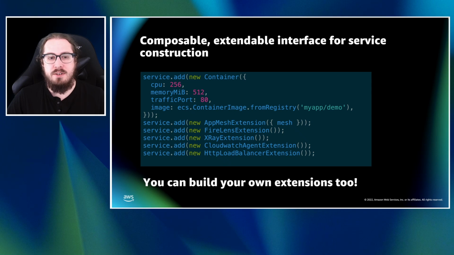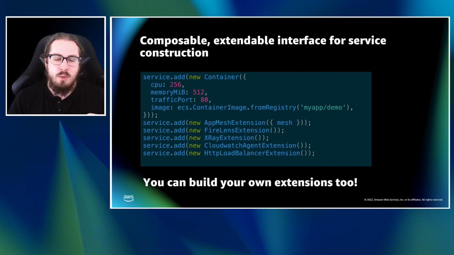So if you've turned on different features of AWS before, you know that certain things like X-Ray or CloudWatch can be a little bit challenging to set up at times. Well, with CDK, all you have to do is add different components onto your service using this very simple syntax of service.add, and then you're adding on a particular feature of CDK, and it will enable that feature inside of your service and do all of the setup and plumbing, all of that CloudFormation writing for you in order to turn on that particular service that then gets deployed. And you can even build your own extensions that turn on or enable different services for your underlying container infrastructure.